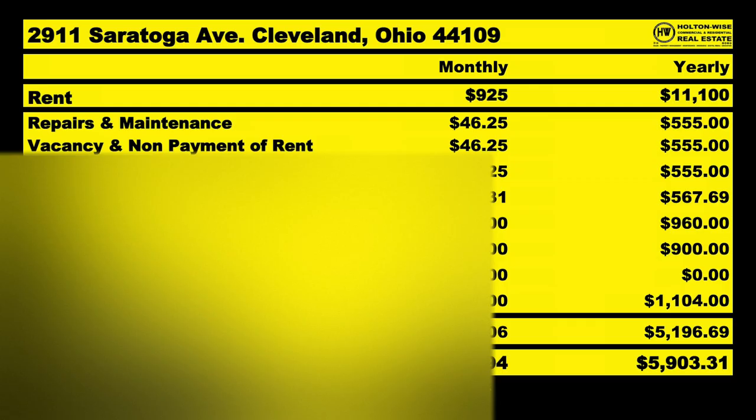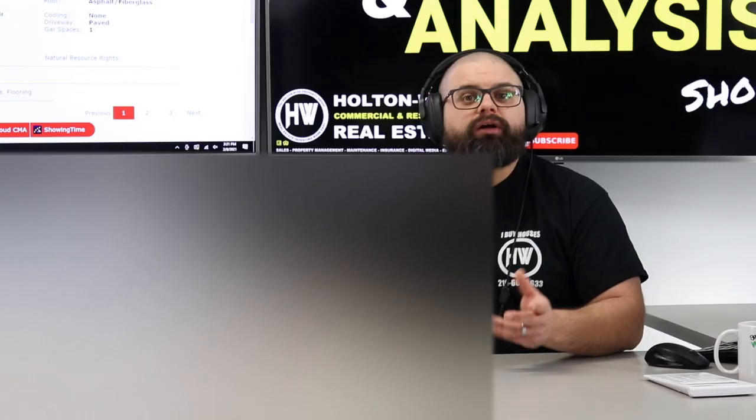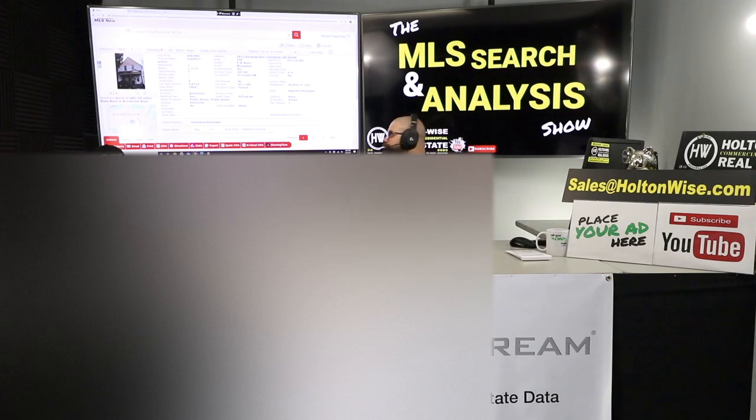Your NOI is going to be almost $6,000 under normal circumstances. And you pick it up at $45,000 with that type of rent — you only need $11,250 into the deal, the bank gives you $33,750. That's a 37.3% cash-on-cash return, dude. That would be a freaking home-run deal. But the thing is, you've got to remember, currently you've got a $600 tenant — we need to get that tenant up $325 to market rate.